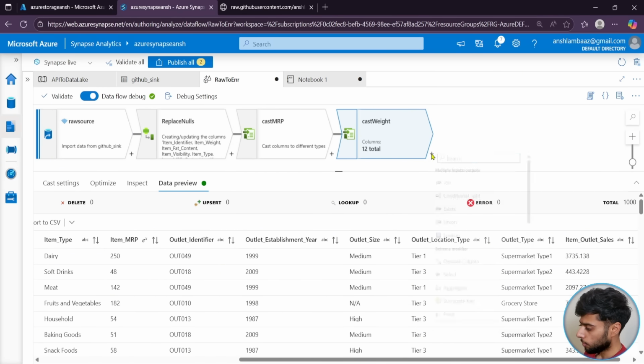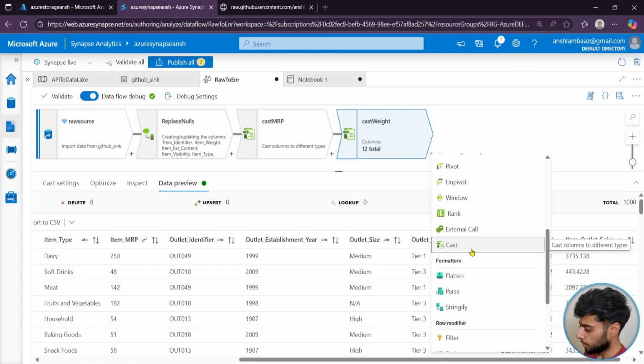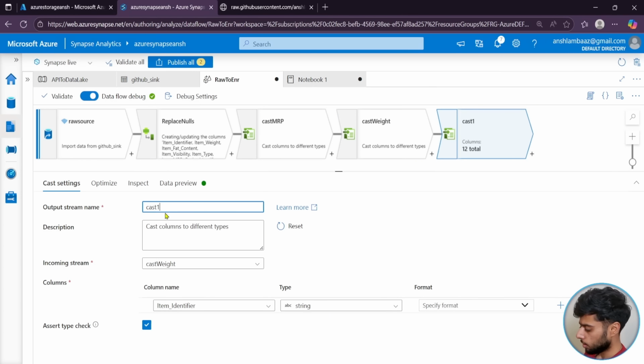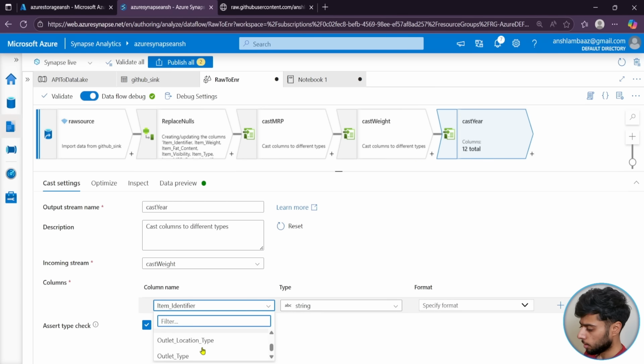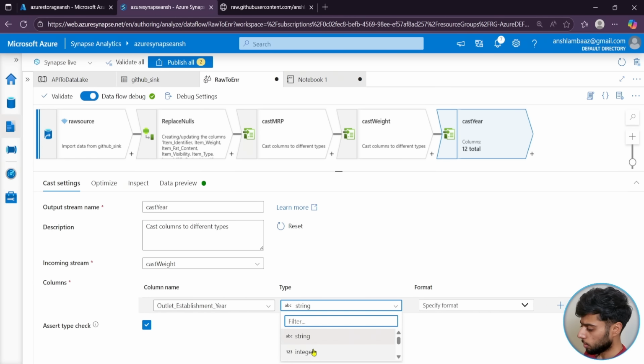Okay, first of all, let's do the year, and I will simply say cast year, and then year is, where is year? Item, yeah, establishment year. Perfect. So we want to change it to integer, or basically date, not integer, date. Not really. I think integer is good because that is just a year. So let's keep it to integer, and that's it.